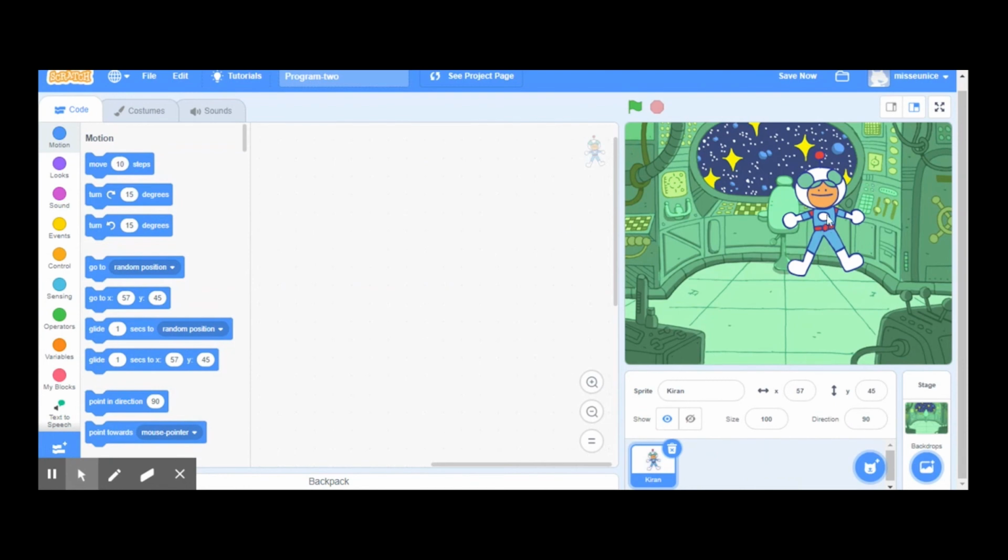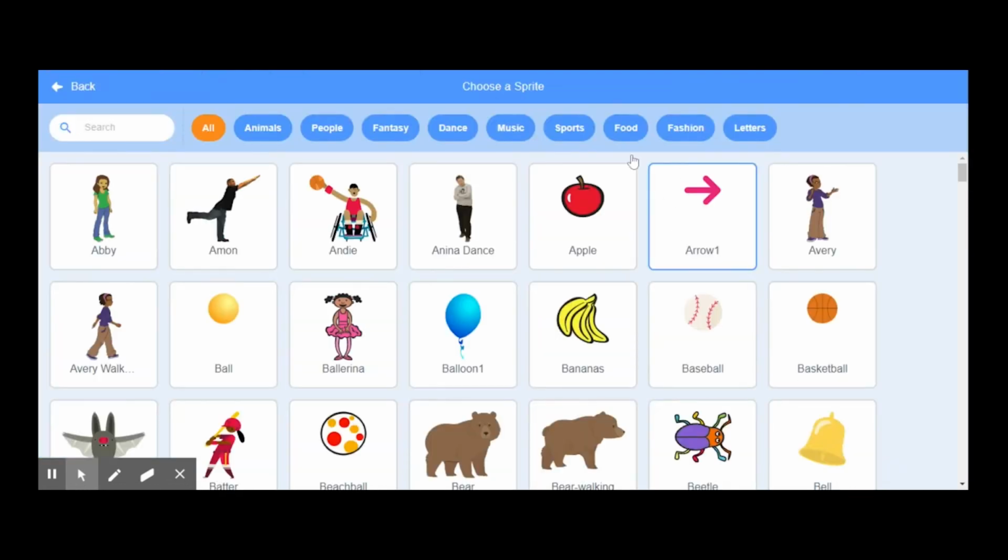And then once you click on your character, you can click on the icon of your character, and now you can program them to do anything you want. In Scratch, you drag out blocks of code from the left side to make programs in the middle, and which will make things happen on the right side, on what I like to call the stage.